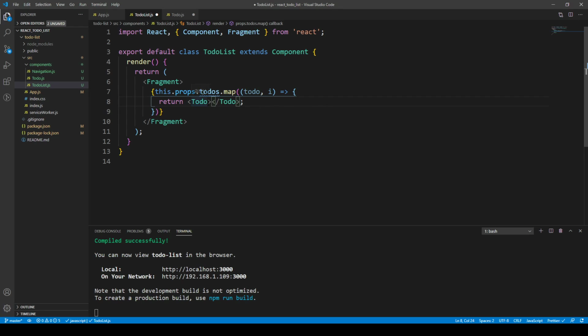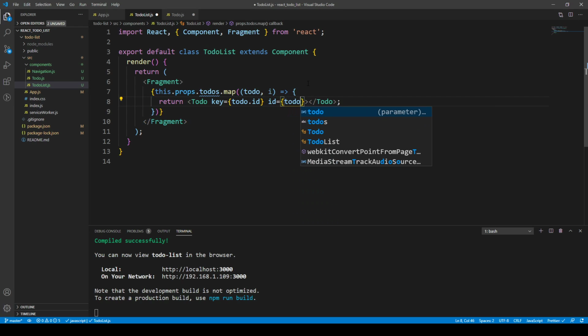There was this error message saying we need to uniquely identify something. So I'm just going to set the key here equal to the todo.id. But I might also want access to the ID, so I might say id equals todo.id.